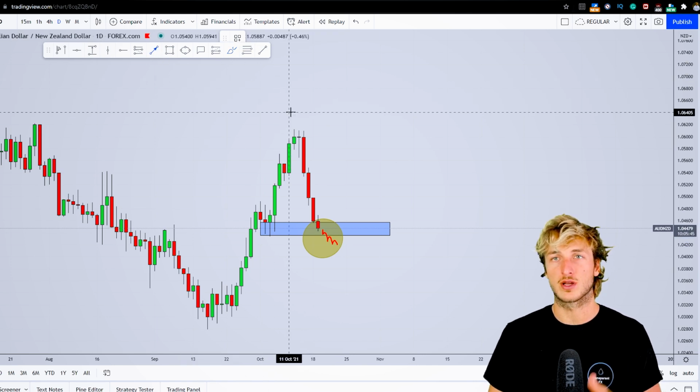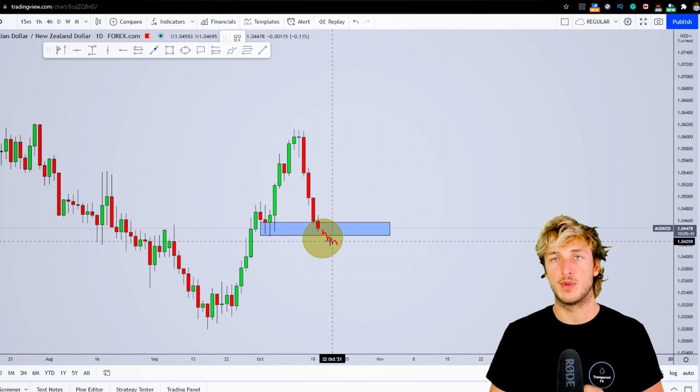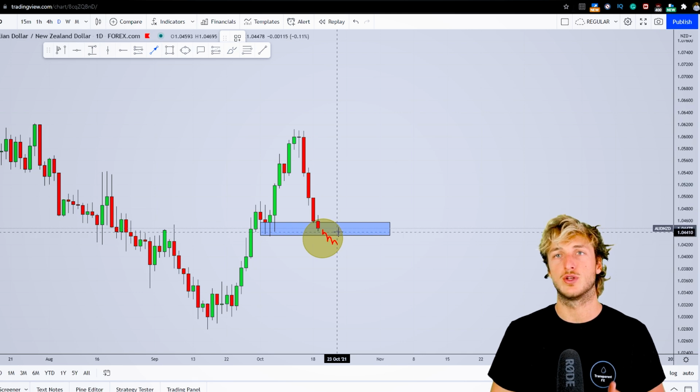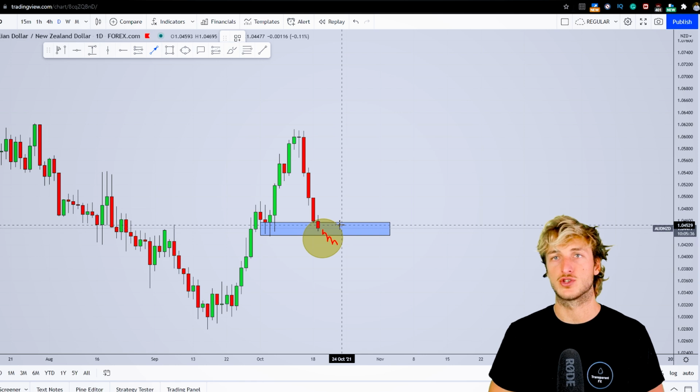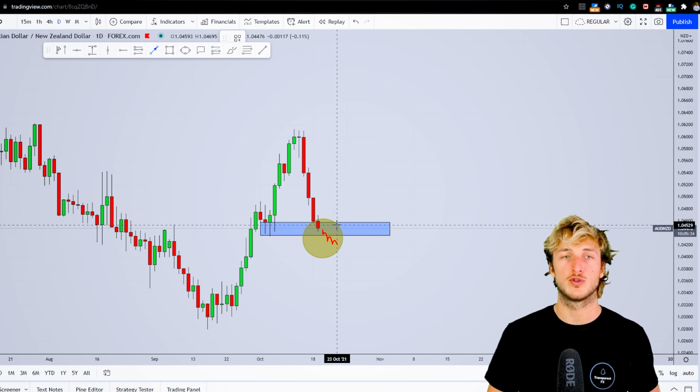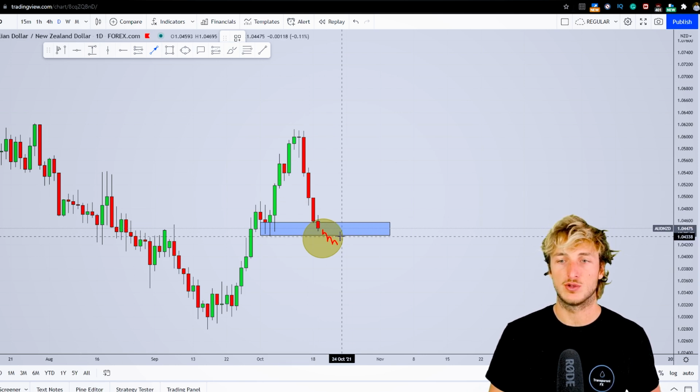downside, waiting for the market to shift from an intraday bearish market as we have right now to an intraday bullish market. And only if the market shifts from an intraday bearish to an intraday bullish market, only at that point will we be adding AUD NZD to our watch list.